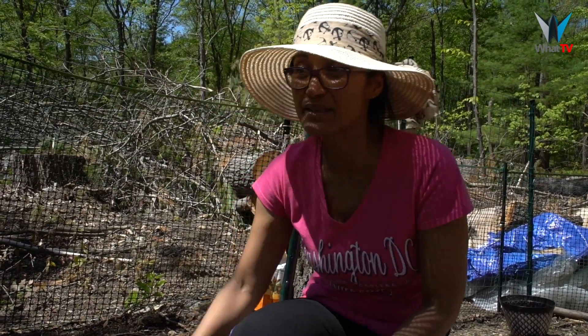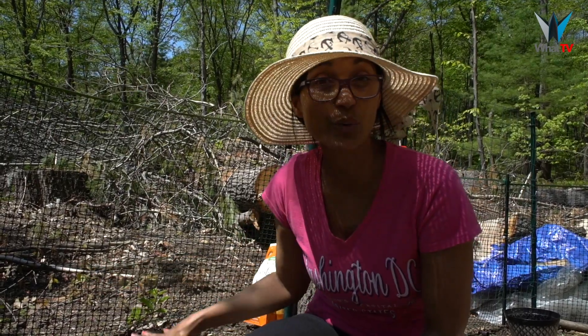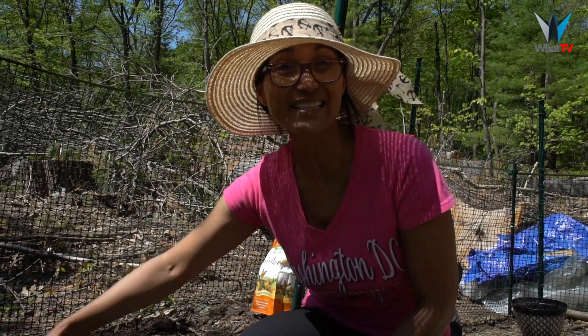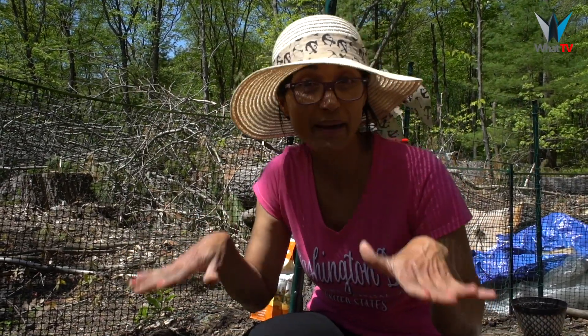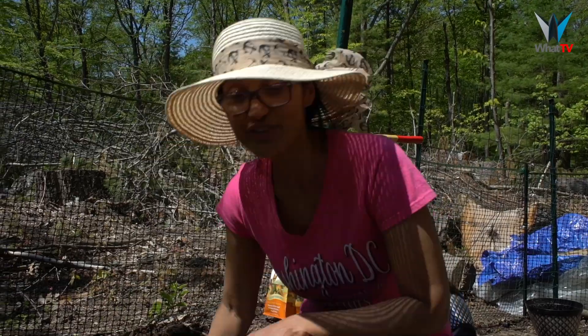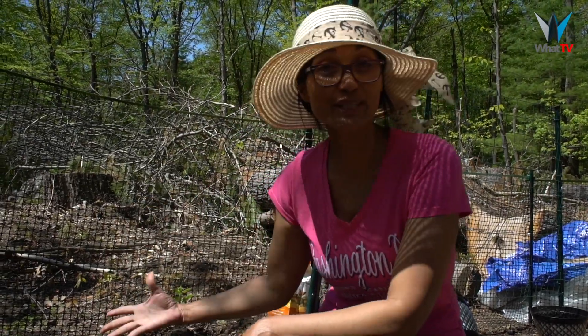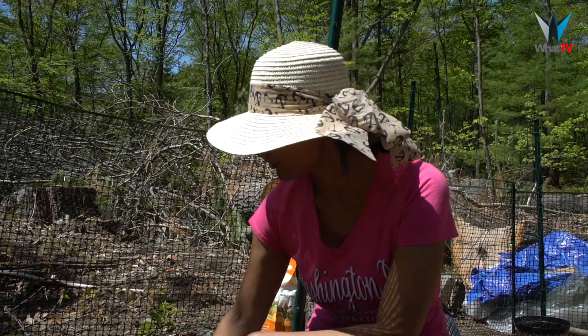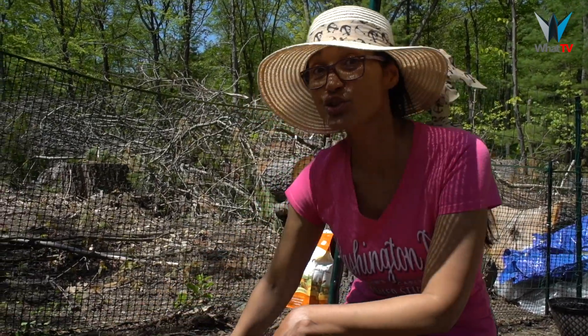The second reason I did this is because I want to put membrane everywhere, since there are so many weeds. We're going to cut it around the pots and put mulch on top of the membrane. The third reason is that it looks pretty — it looks like a flower pot stuck in the ground, but the top is going to look so nice.